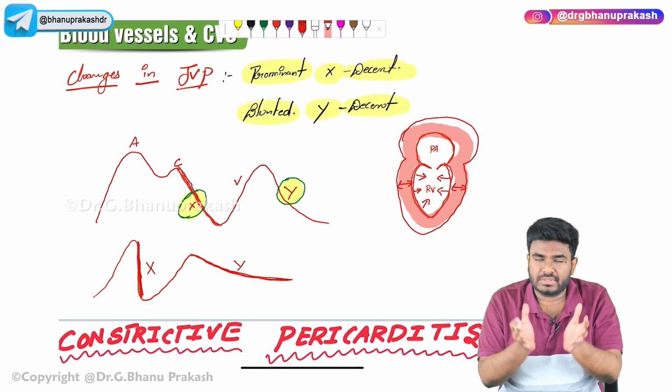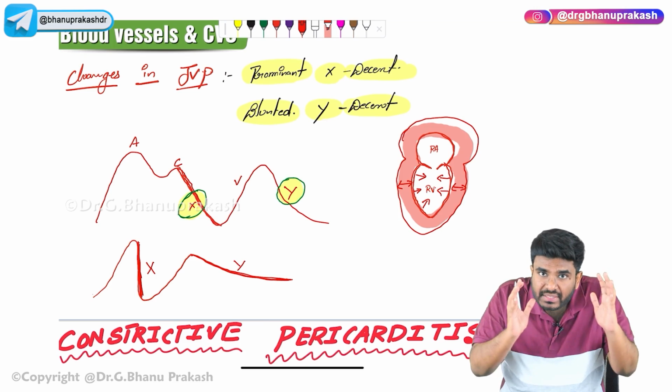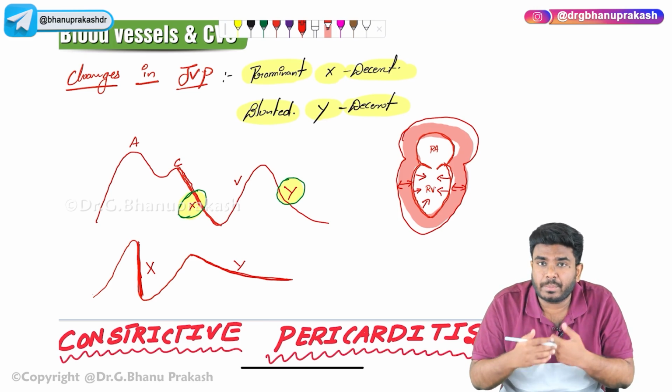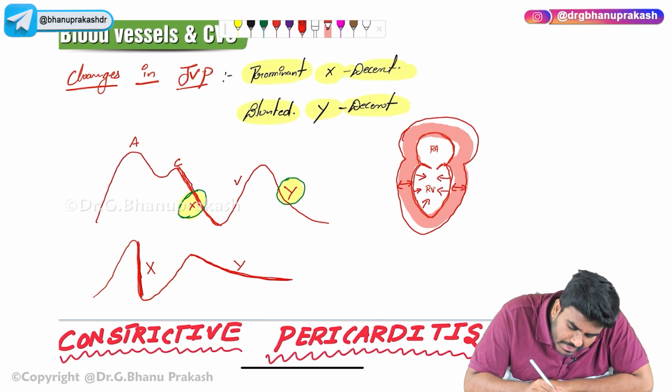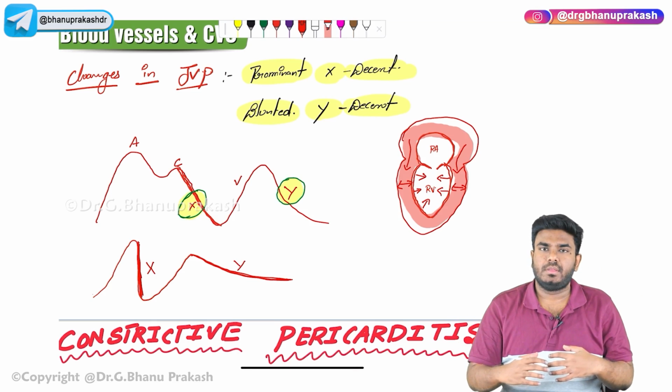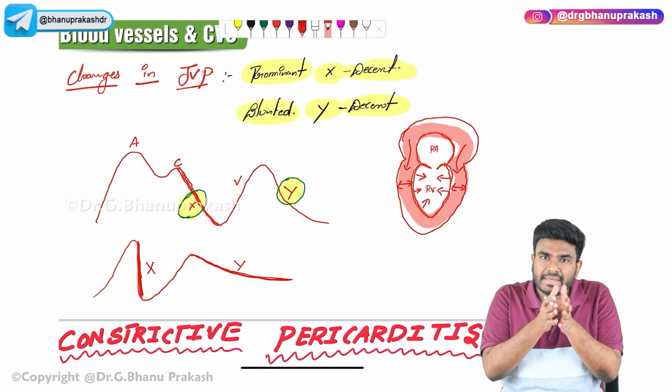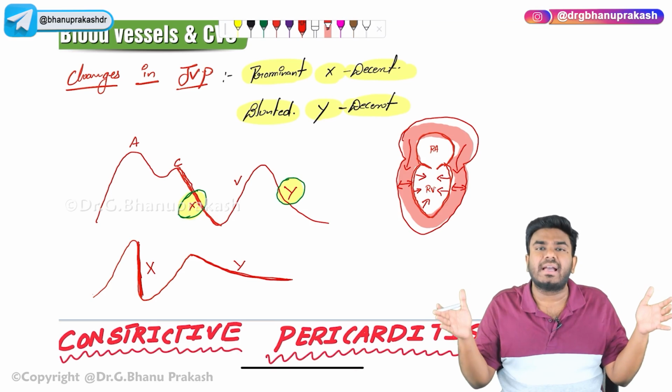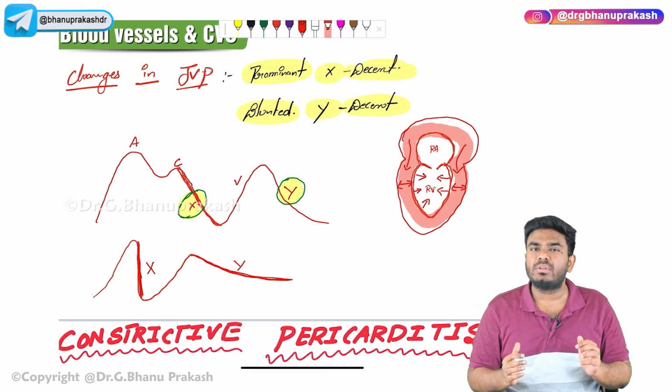Okay, now here the downside: the space increases. Whenever the pericardial space, the pericardial cavity size, increases, what happens? All the fluid which is present around the right atria will come down, it will fall down. So now the right atria will undergo very fast relaxation. Okay, now there is no fluid around the right atria.